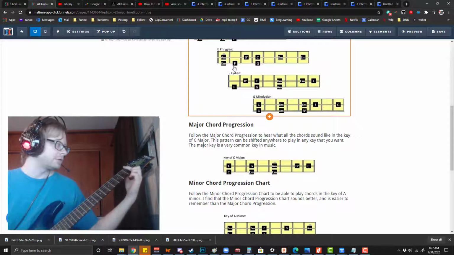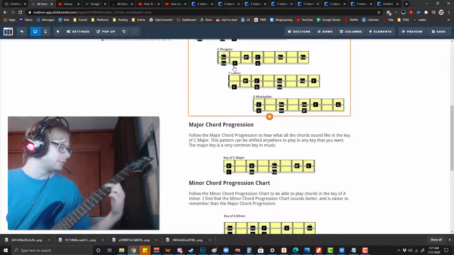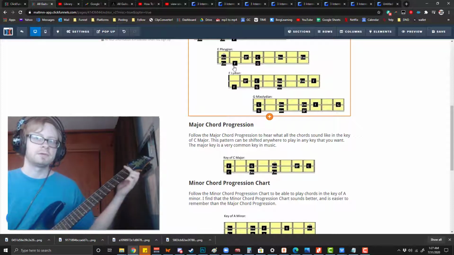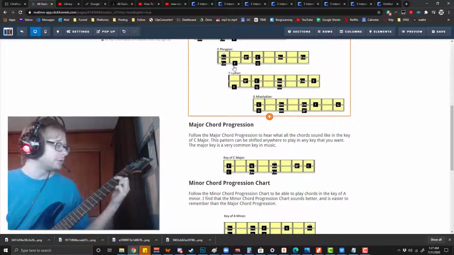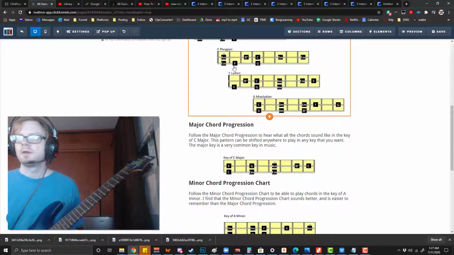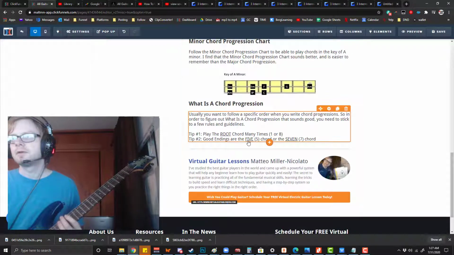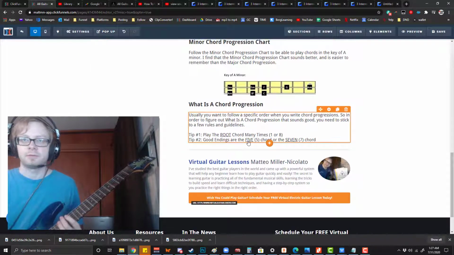We do this with the index and the zeros on both strings. 0, 1, 3, 0, 2, 3. A couple more there. Now we do this with the power chords. Start playing some chords, and I'm going to show you if we end on the 5 chord. It's going to sound really good.